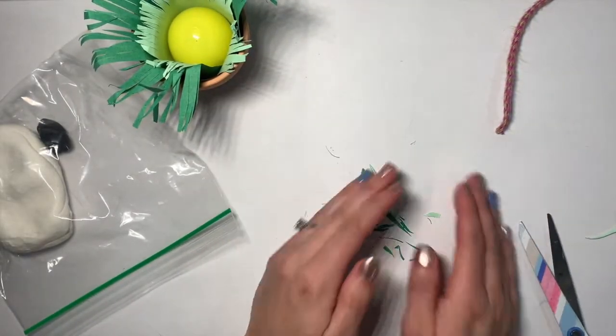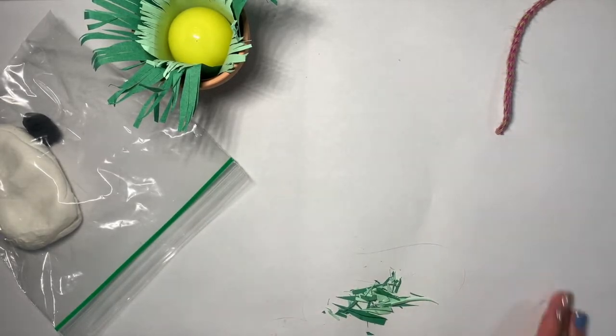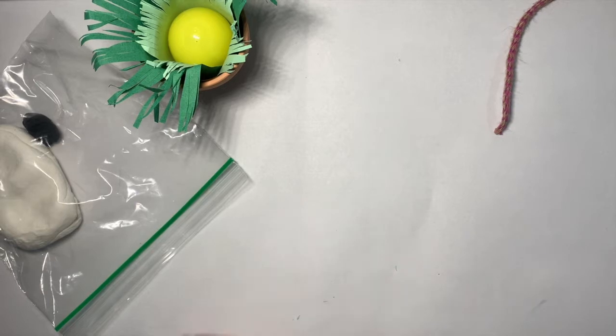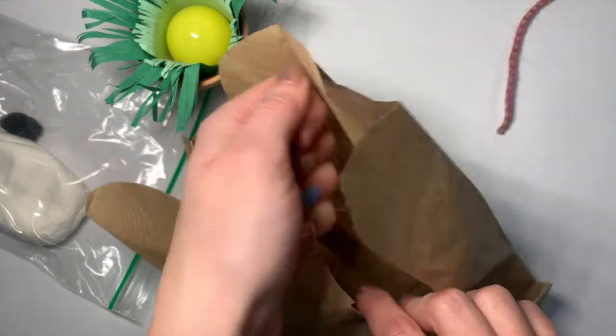Okay, clean up all of your mess. And all of your cat hair, like I have. You did not get cat hair in your kit. Your mess can go right into your art kit.